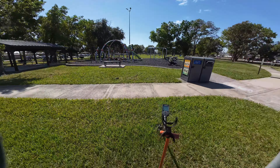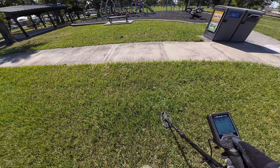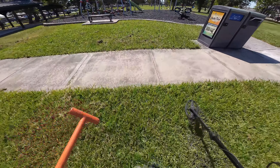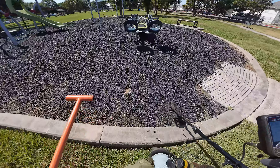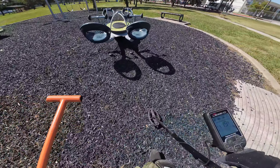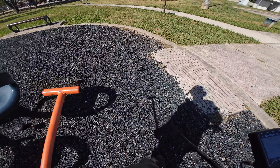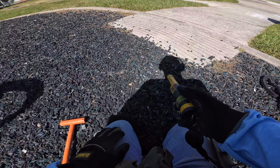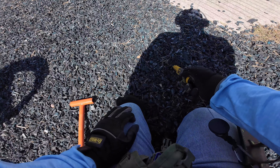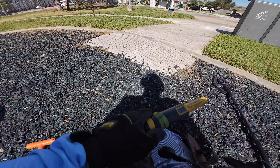All right y'all, we're gonna get this little tot lot here with the legend, with the new 1.16 beta 1 software. Let's go ahead and put the Bluetooth on so y'all can hear. Unfortunately I still haven't had any rain - as y'all saw last week the ground is so hard. I don't think I can do much in the ground. We're just trying to put the legend through its paces today with the new software, see if we find anything.